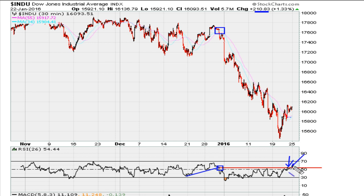It will not surprise me that because of this resistance, the next move in the market is going to be down, unless, of course, the market can clear that current resistance on the 30-minute chart for the Dow. Right now, it looks like we close at resistance. It would only make sense that we respect that resistance for now. And if we do respect that resistance, generally speaking, we are looking at markets that should be trending lower as we begin the new week.